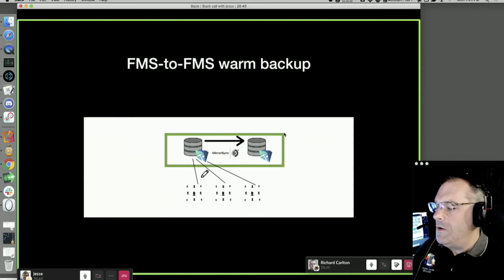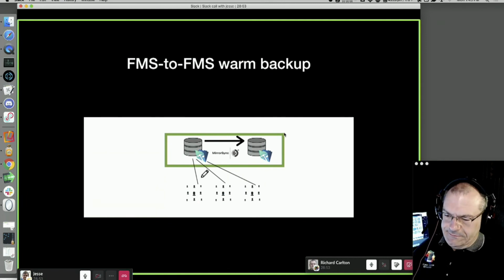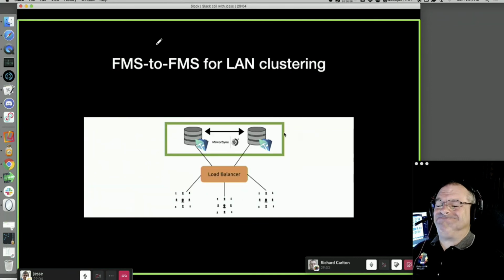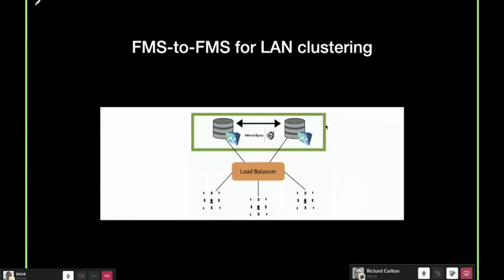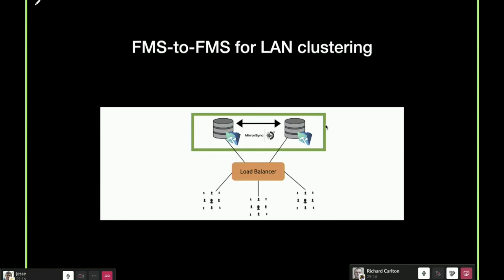Right. I think that the warm backup is a good transition. It's a very low risk, quick win that you can set up immediately. You can show your client, hey, look, this is working. Then you can go to our clustering scenario where you say, how about if we make this sync bidirectional and we introduce a load balancer? So I would say, do the warm backup as a baby step, and then progress to the clustering.